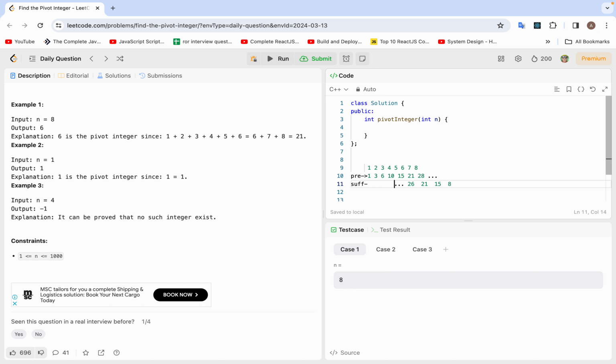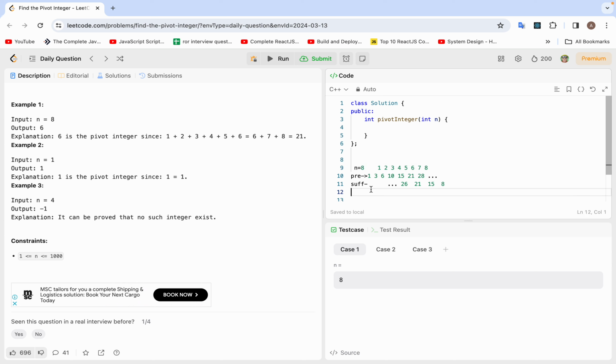So for every index we will see where the prefix and suffix sums are equal. In this case, at the sixth index, this 21 is equal, so the answer will be 6 when n is equal to 8.